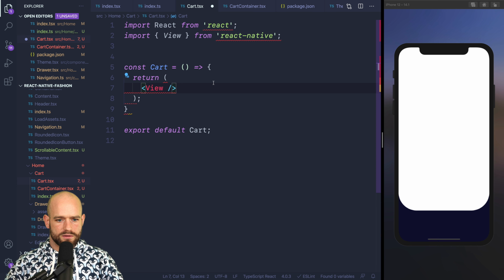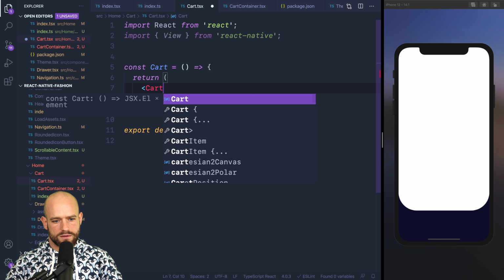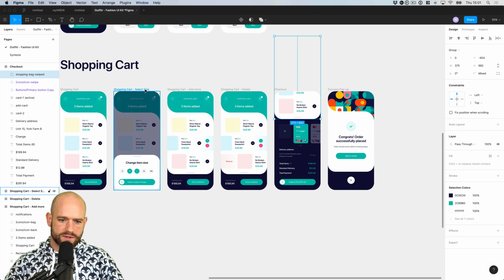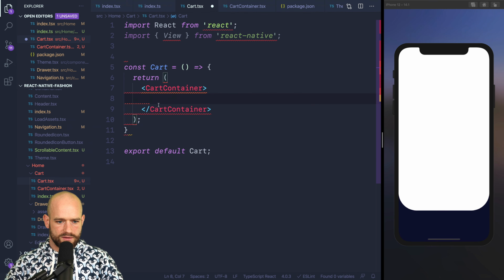So we would have card container, and we're gonna put this content here as a child.